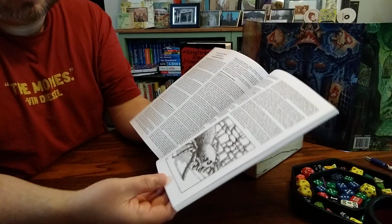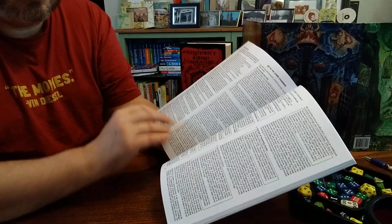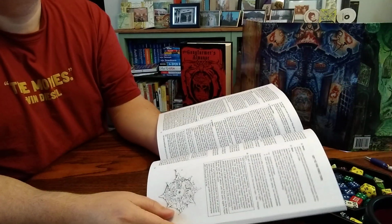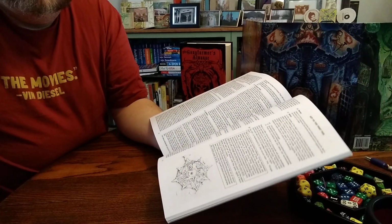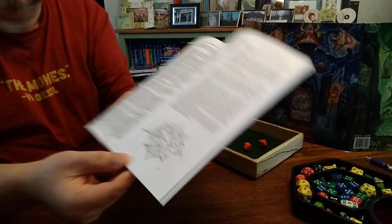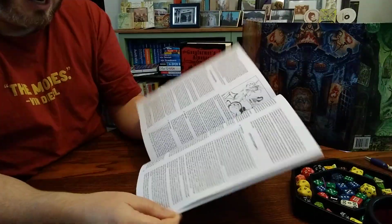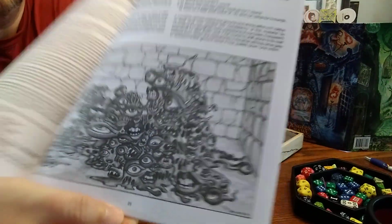The adventure obviously has a very Mesoamerican vibe to it. I don't know how much of a through line that has, but it got me thinking that it might be a good thing to plug into something like Isle of Dread, or what is it, the Moon Slaves of the Cannibal Kingdom, I think is the DCC version. It's just nice. So, again, it's not an exciting flip-through because there really isn't a lot of art, although the art, man, some of it is pretty cool.